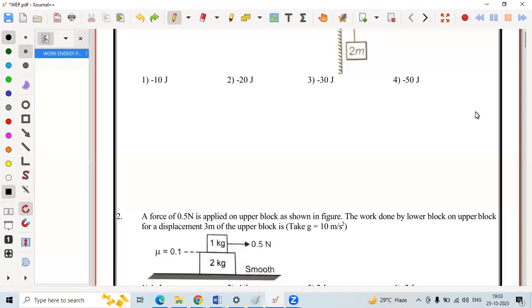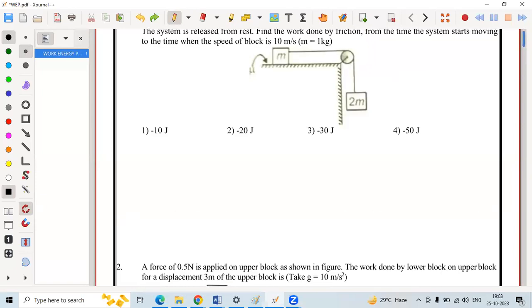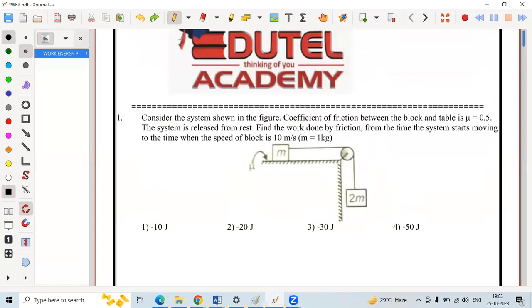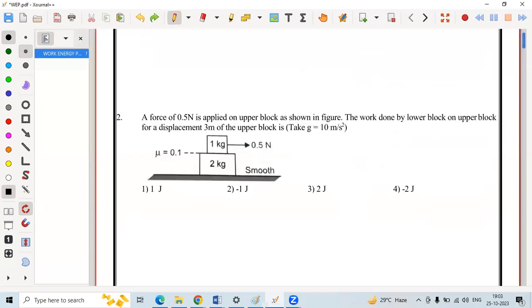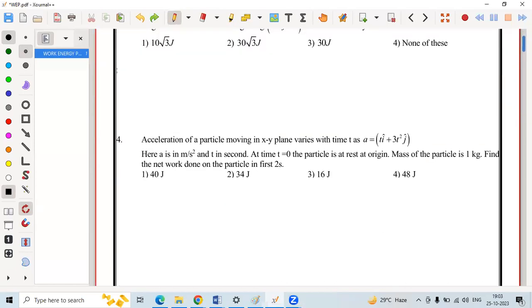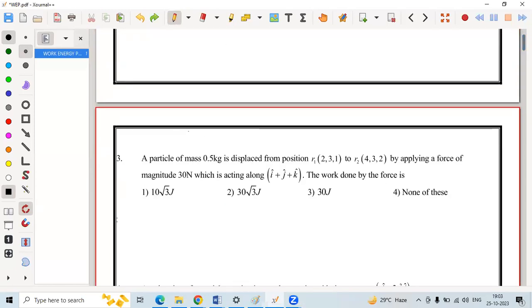If possible, we'll start the next topic, either gravitation or rotation, right? In work, energy, power, we have seen different modes of finding work, what the formulas for energy are, and what power is. Based on that, we'll solve previous year questions. Let me show you questions of previous years on screen. Please solve it. Try to find out the answer.